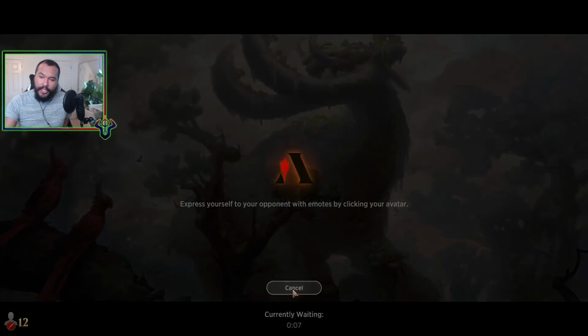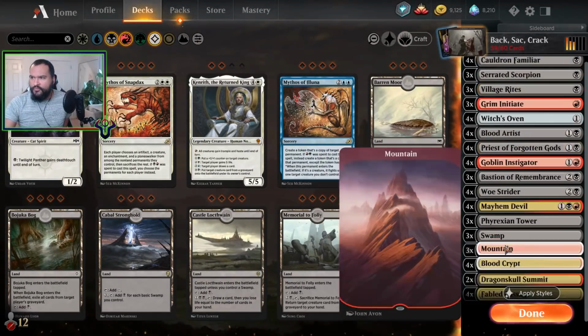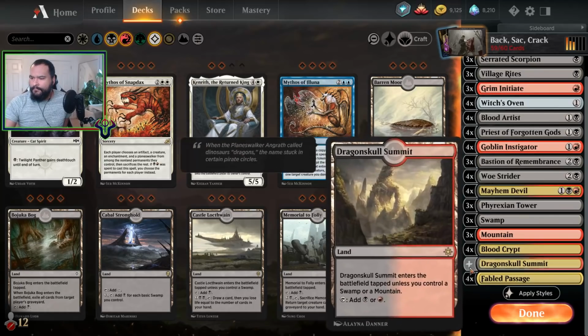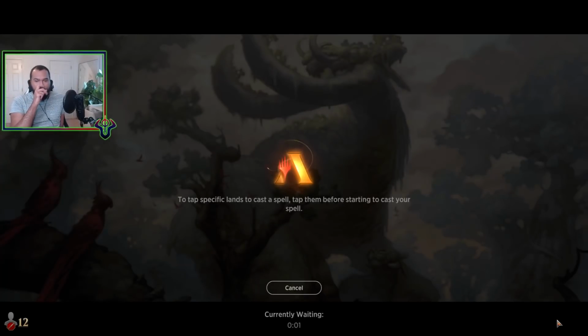I could actually probably get away with not having as many Dragonskull Summits. Yeah, I'll do it like that. I know that's literally a 2-card change, but still. It's all in the numbers. I don't know what I'm talking about.